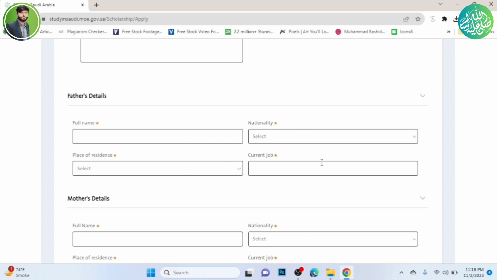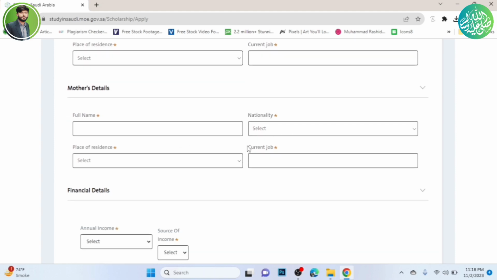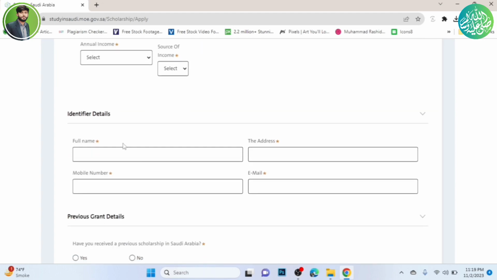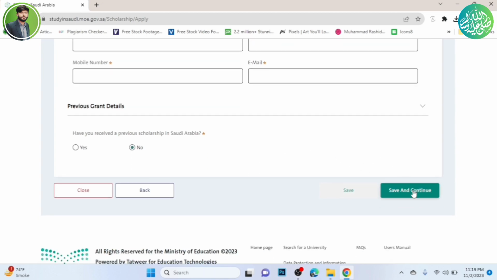After that you have to fill in your details, and then you have to select income, and after that you have to put the details of the identifier, like your brother or someone else, and after that you have to click on this. If you have not received a previous scholarship, then select no and click on.